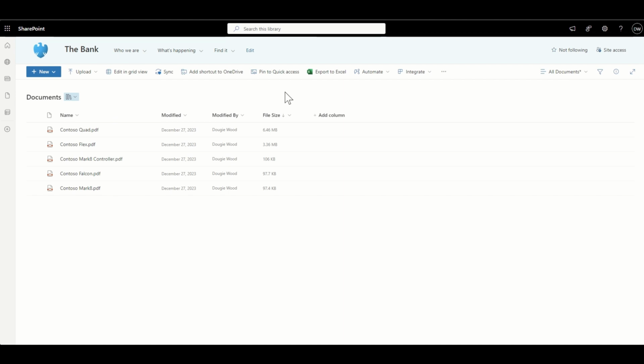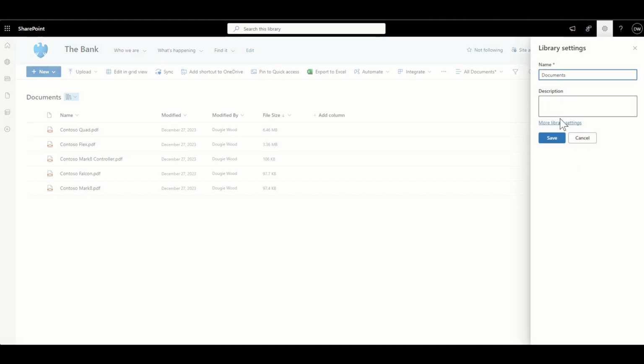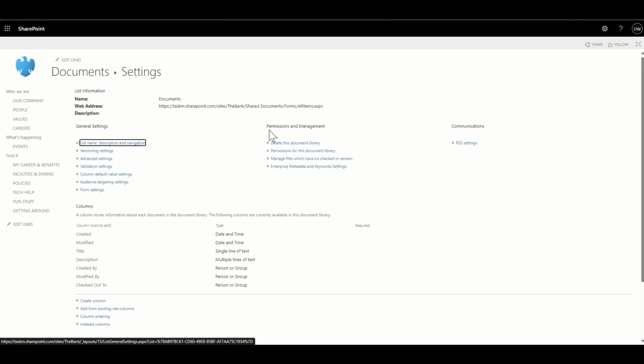Something else I could look at is the actual versions of these documents. Now, these are PDFs, so there's not going to be versions, but if they're Word documents, there might be a lot of versions of each document. And as I was saying before, each version of a document classes as a copy of the document, which means you're duplicating this file size however many times you've got versions. So if I was to click on the cog again, go to Library Settings, go to More Library Settings, let's take a little look at the version settings that we have set up.